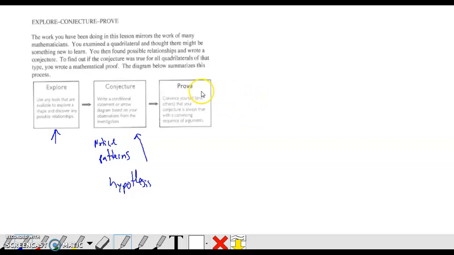What we want to do though is we want to prove, and when we prove, you're trying to convince yourself, maybe you're trying to convince me that your conjecture will always be true. So like when you're solving 1 plus 2, it will always give you 3, and so we can write a proof that has to do with why this will always work. Okay, and a lot of times our proof is in our flowchart. Okay, so let's come back to kites.